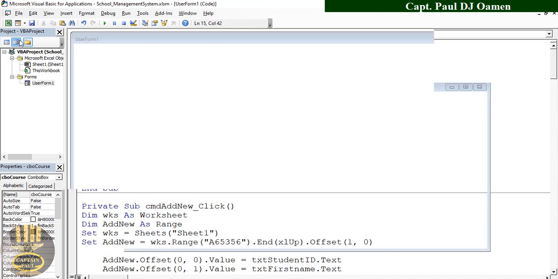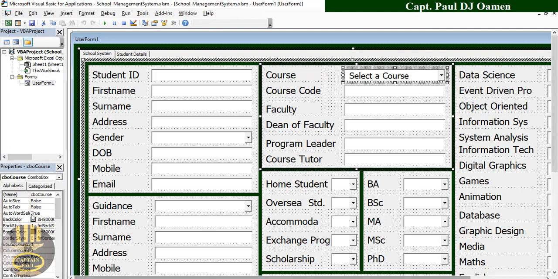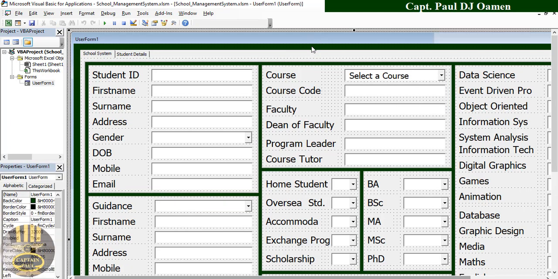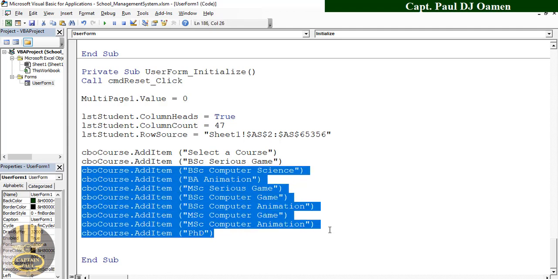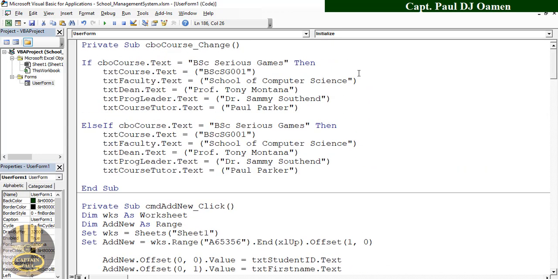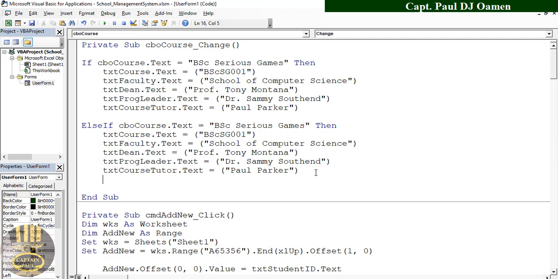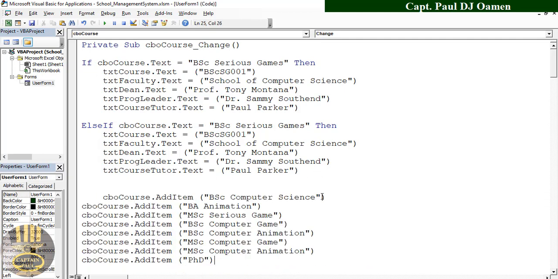What is the next one called? Let's go into form load, and the first is serious game. The next one is this BSC. Let me just grab all of these so that instead of coming back here, just paste it right underneath here. There. Okay, we've taken care of that.